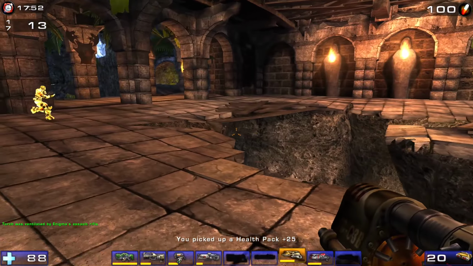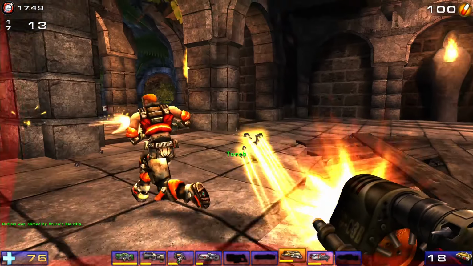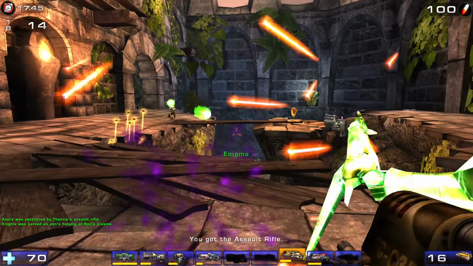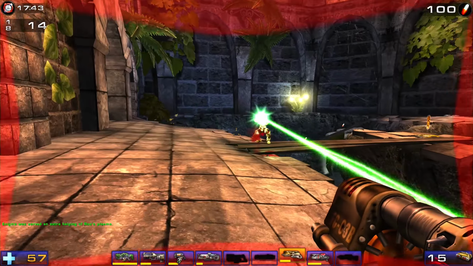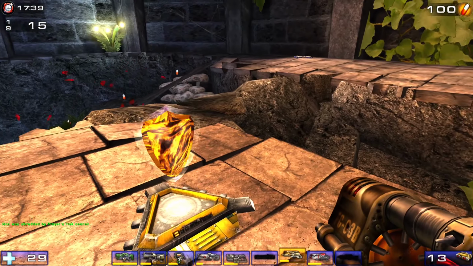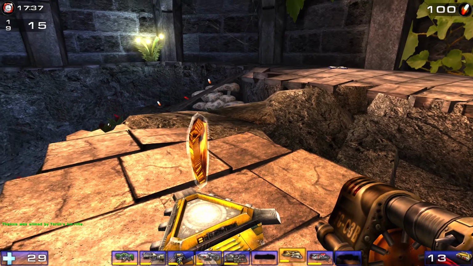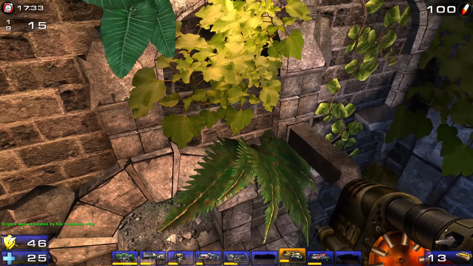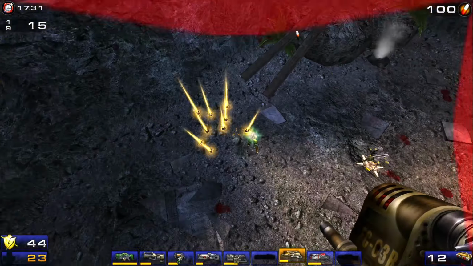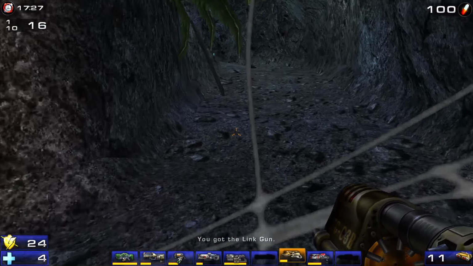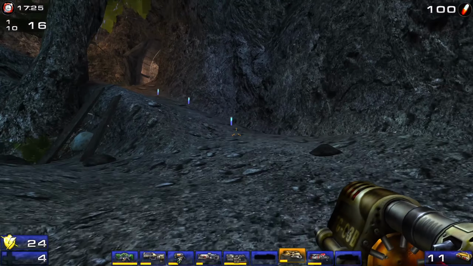And this is running native. The colors look incredible.